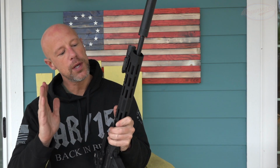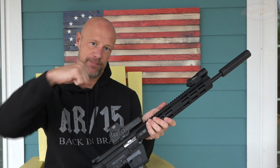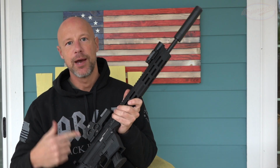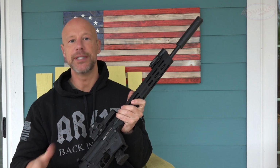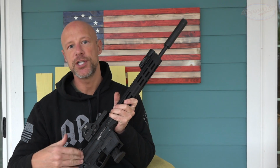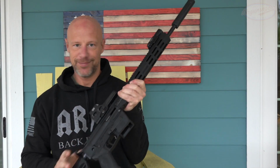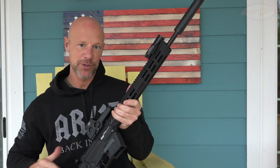We don't know. And what that was causing was, if you just think about where the bolt goes, it goes right over that piece, and it was broken in half. And basically that was causing excess drag on the action of the gun. So when this one actually arrived, when I ran the action for the first time after getting it out of the box, I was like, holy crap, that feels like a completely different gun, which leads me to believe that the original one shipped broken, because it never felt as smooth as this gun feels. This gun feels smooth. The second one here, it feels like it's not even lubricated. It feels smooth. The first one did not feel like that. It felt almost crunchy.